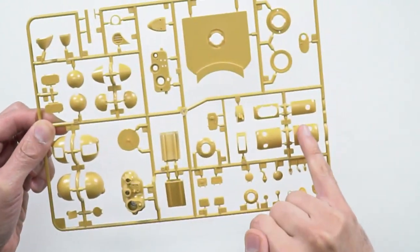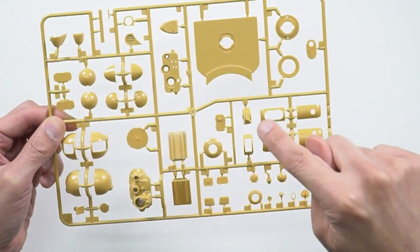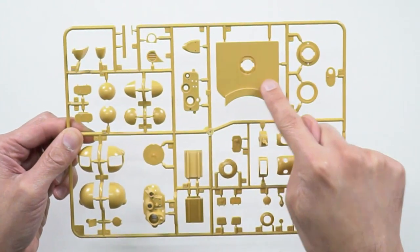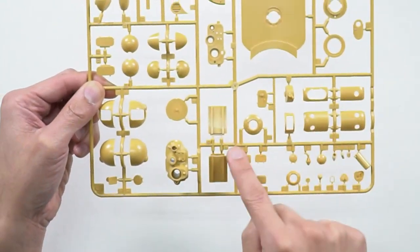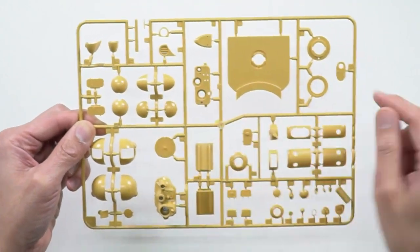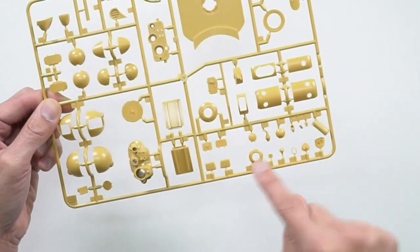And then we've got the sides here, which is actually the lookout. And the lookout's a big pogo stick looking thing in the middle of the tank. I'll show you a bit later. There's the back section. Some extensions for the mud guards. That's a mount for the guns. A little exhaust and another cupola there.